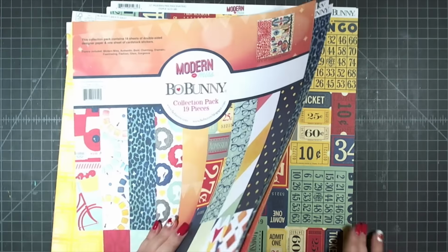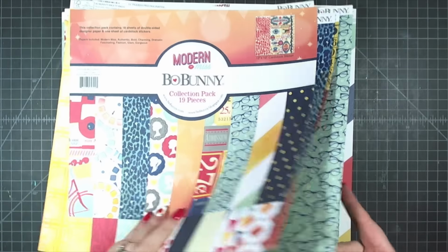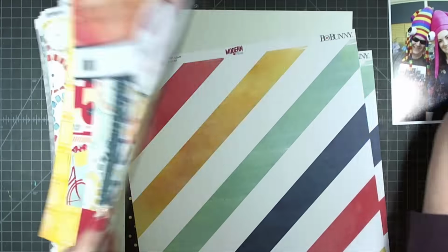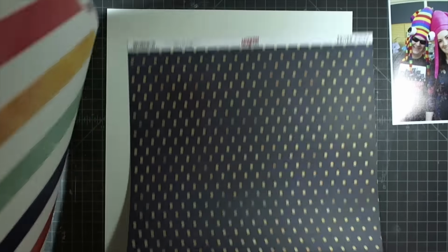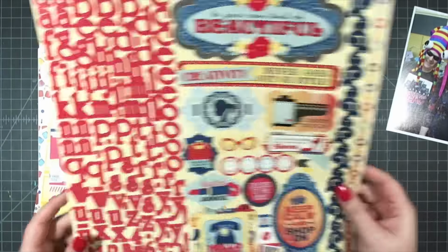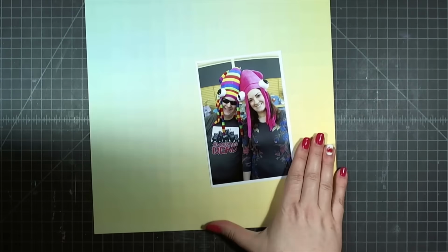These papers are really pretty. I love the colors and the patterns in this. Just a nice collection. And the photo I have is of my husband and my sister wearing these funny squid hats when we were at the Long Beach Aquarium, or I guess Aquarium of the Pacific it's called. And so I just wanted to scrapbook about their silly hats.